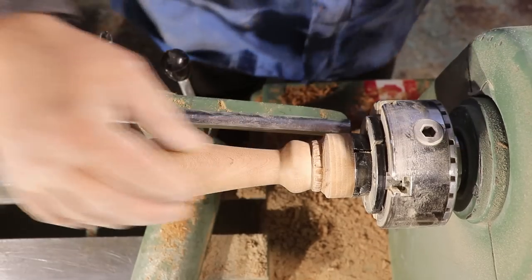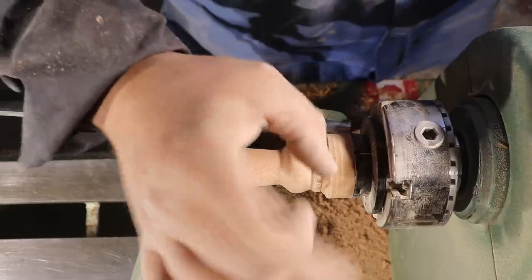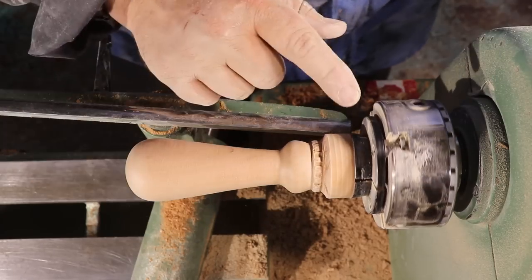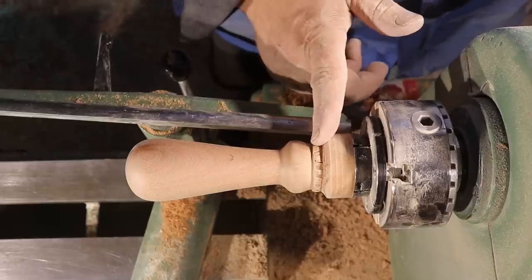Okay, now we've got the body all sanded up and the start of the tail sanded up. Now what we're going to do is come in here and undercut this so that the tail looks like a seal's tail, two little fins coming out the back here. I could have actually left this a little bit longer to give myself more room, but I think I'm okay. So I'm going to start cutting this down and making some space, and we're just going to cut this in.